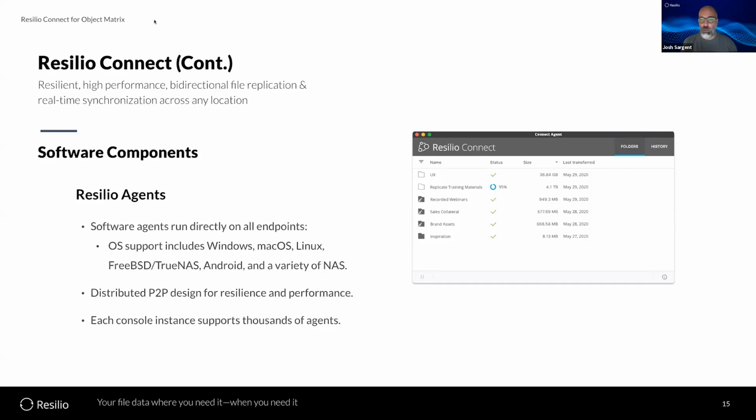You'll have devices coming up and down, networks going up and down, and what you want is for your devices to always have access to their data no matter what, right? You don't want a single point of failure. If an agent can figure out how to go get its data from some other agent, some other peer, it'll do that. No interaction from administrators or users. It just works.